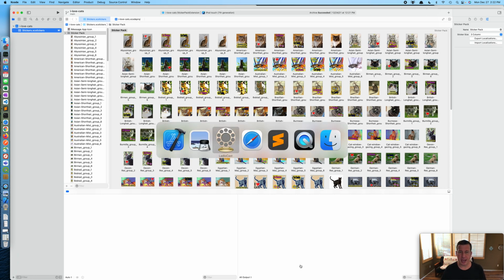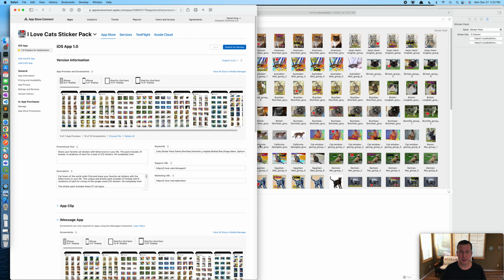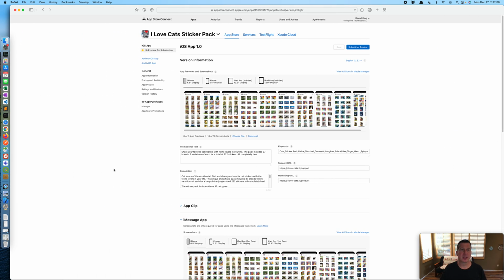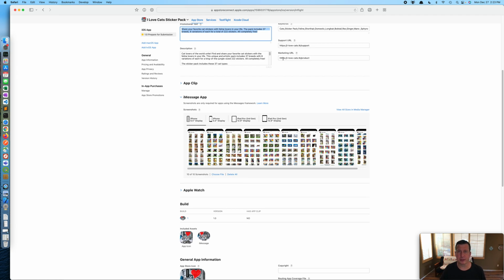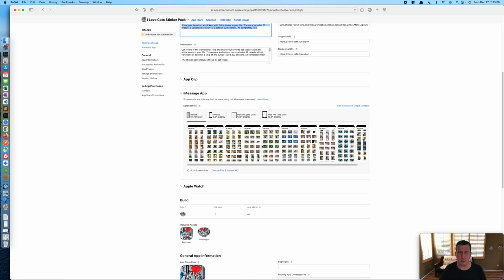And the App Store Connect website, which is here. I'll make this a little bit bigger. And so this is the App Store Connect website where we submit. And so already you can see we've created our screenshots. We've entered our promotional text, the description, the keywords, this important support URL, and the marketing URL. This marketing URL is where the Creative Content's licensing information is shared. Because this is an iMessage app, we repeated the set of images here.